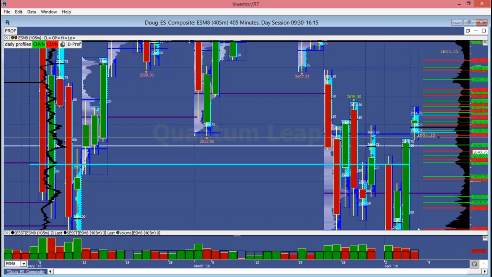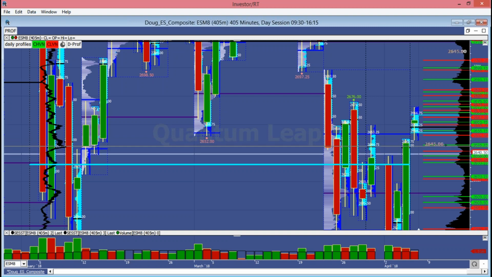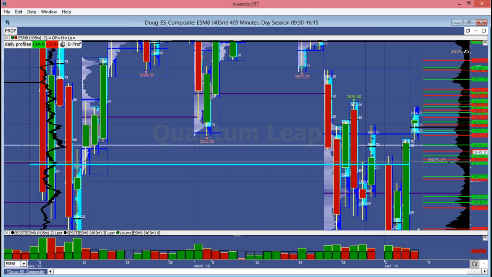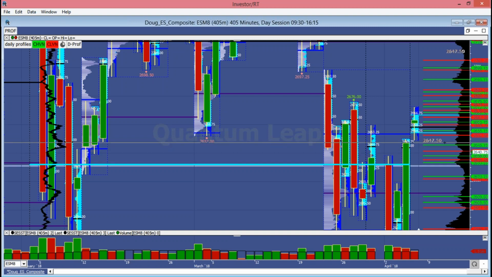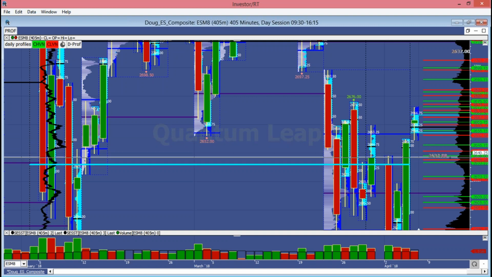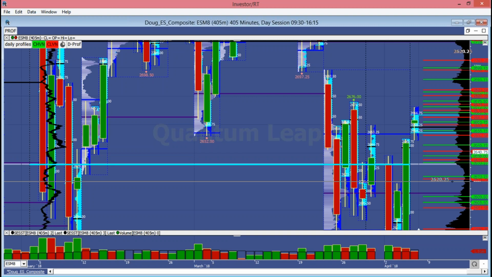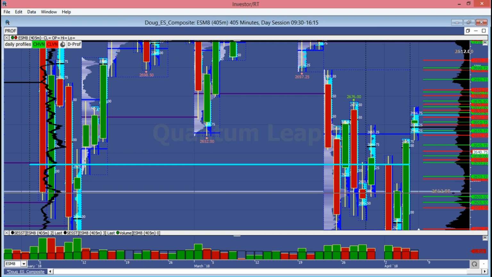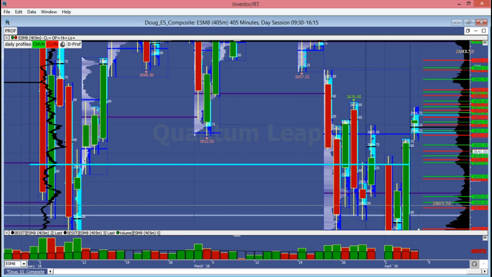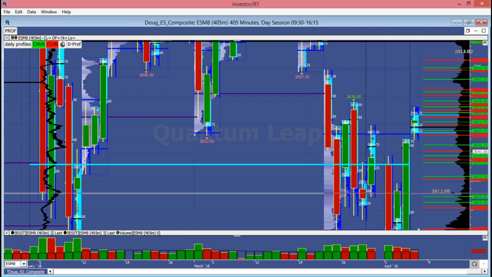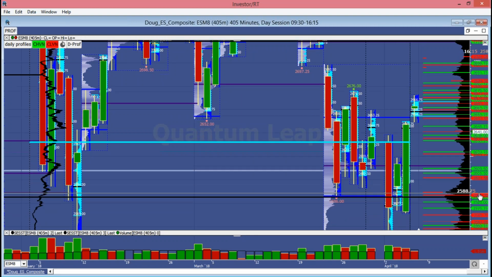It's Friday non-farm. We could just see chop between the 32 and the 49. So I'm thinking we're probably going to get a balancing day here if we hold 32. If we get below 32, then I think they're going to go for the overnight low down at the 19 and come back down into the 10-day balance that is down there at the 26.13 area.